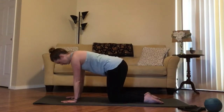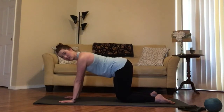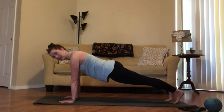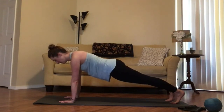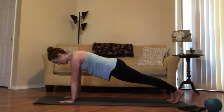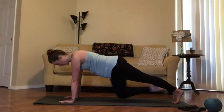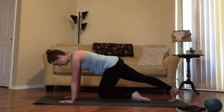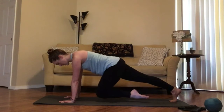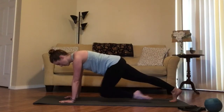Hands right under your shoulders, knees under your hips. And we're going to step back into our plank position, our front support, with those hips in line, shoulders to heels. Drawing the right knee into your chest. And step it back towards your tabletop. Left and step and right and step and left and step. 4 more. And 3 and 2 and 1.